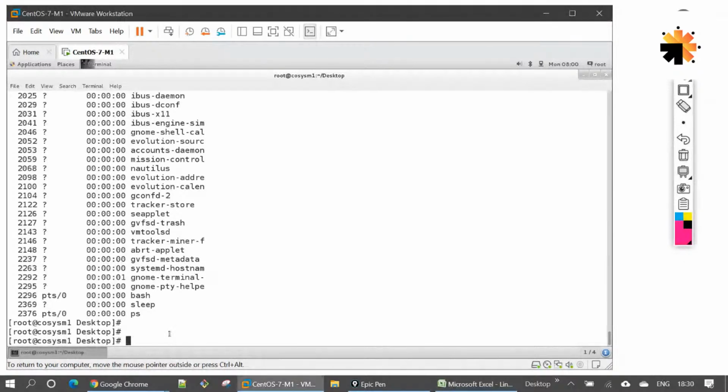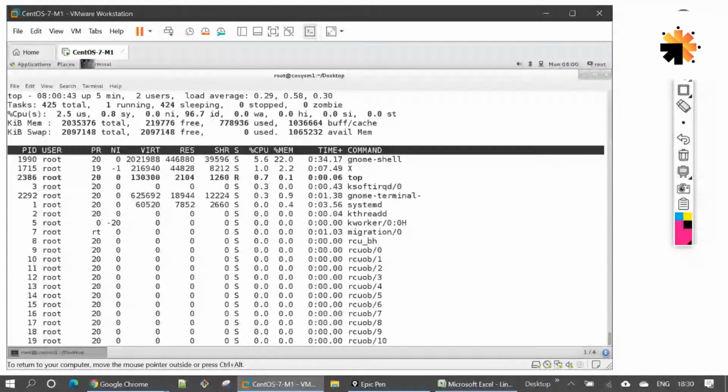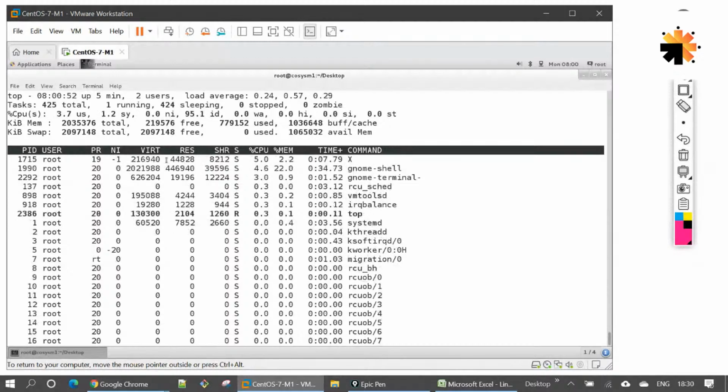Okay, so I'll come to some of the questions once I complete here. Now there is one more command called top that gives you an idea of what processes are running, and how much CPU consumption there is, right? So this top command, with a bit of experience, can give you an idea of how much of the system is being consumed, and whether a process is in a hang state.